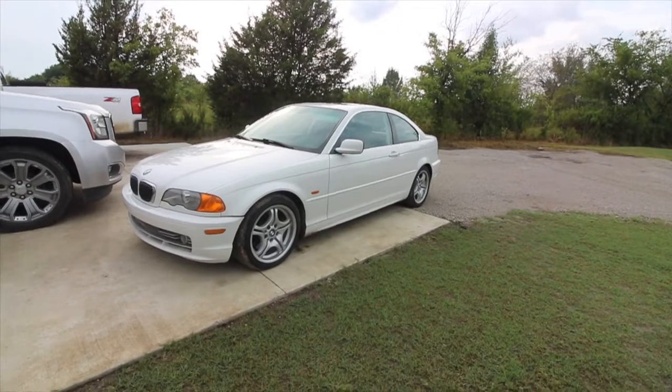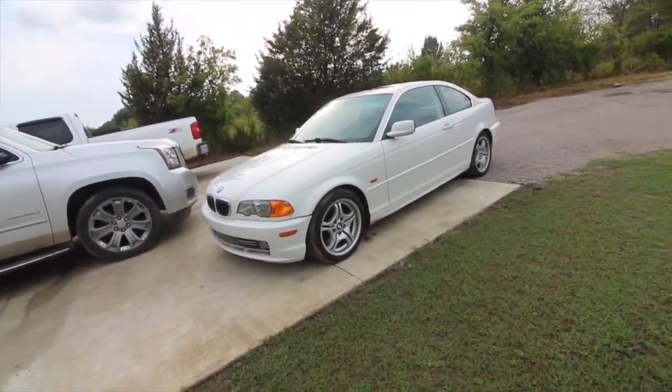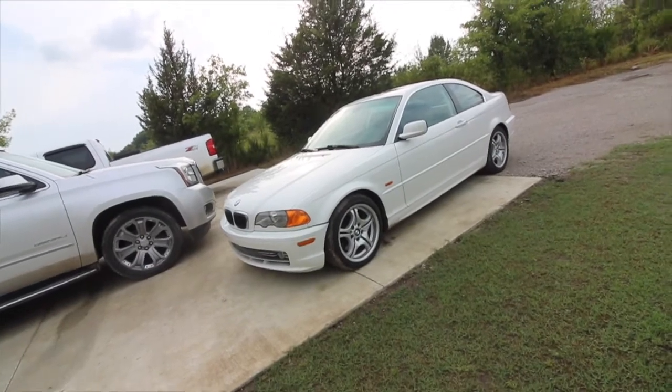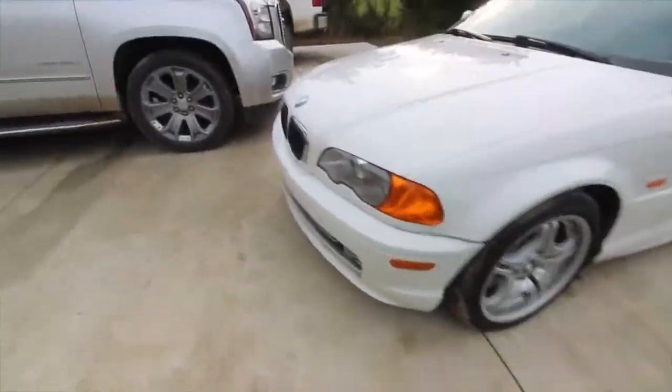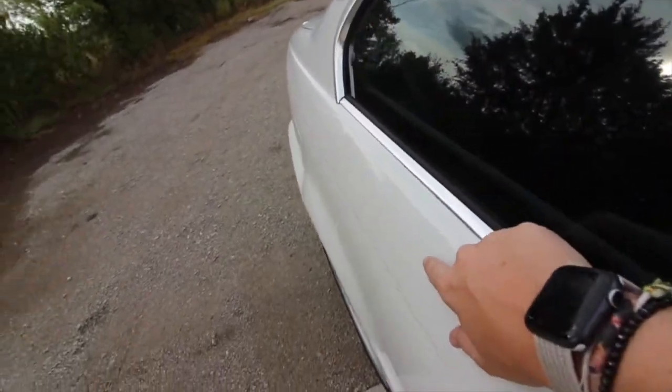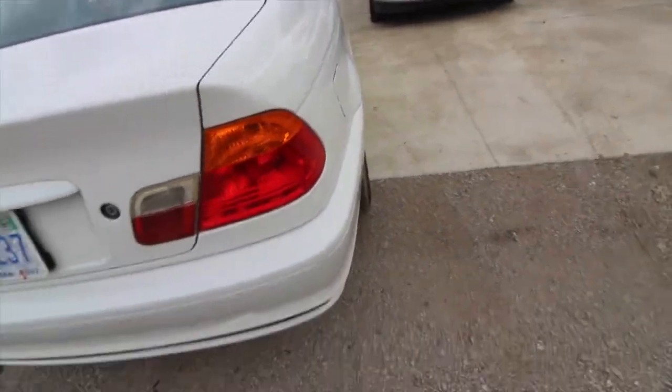I love BMW so much, and I'm glad to have one again, especially one that has pretty inexpensive parts, isn't the hardest to work on, and is in really good shape. I will show you, it has a couple of little flaws. We have a little tiny ding right here that you can't even hardly see. A spot right here that looks like somebody just backed up into something. Not very visible if I'm not pointing it out.